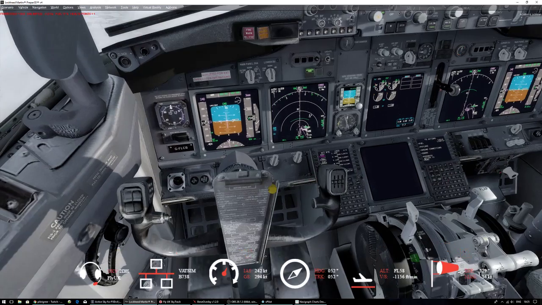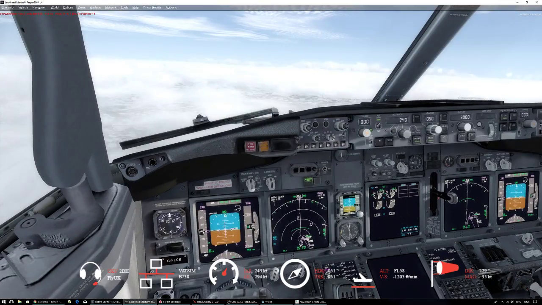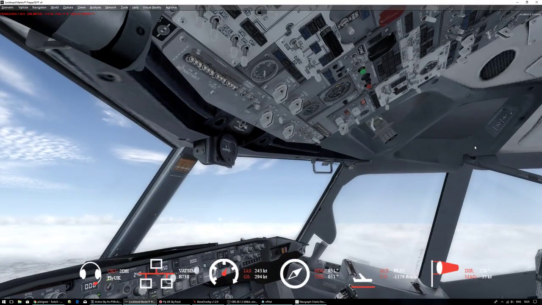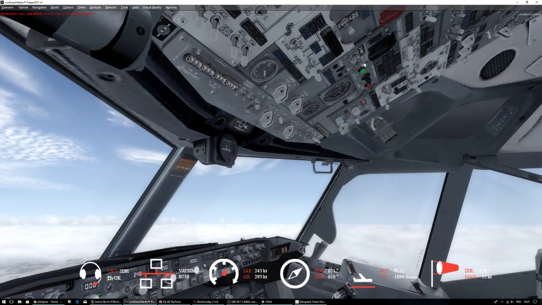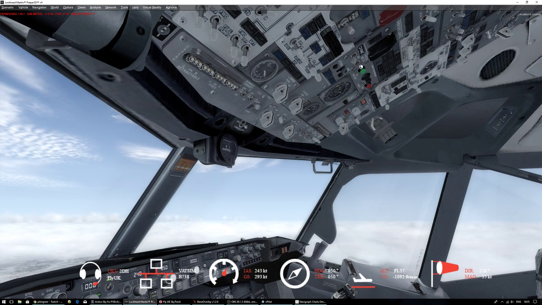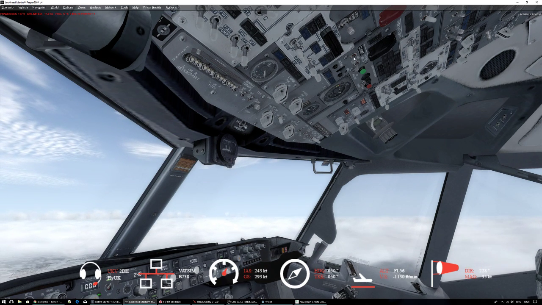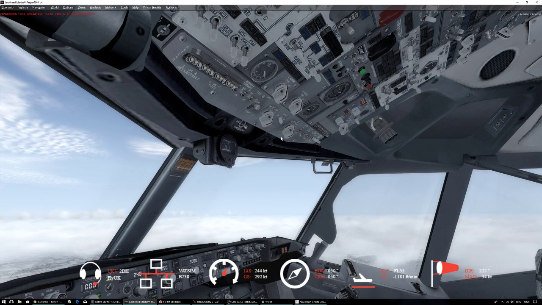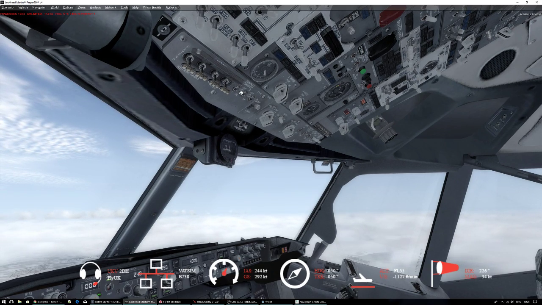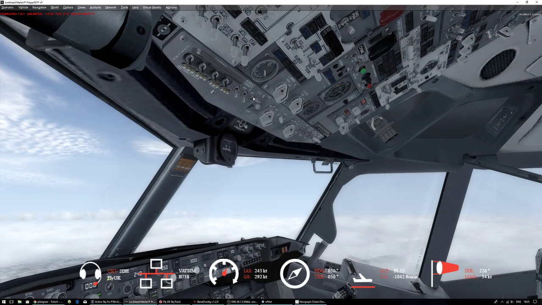I mean, I'm at flight level 10 with the brakes, so I don't know. Continuous, lights on, low to 1,000 feet, that's alright.